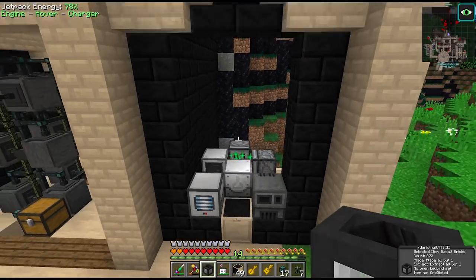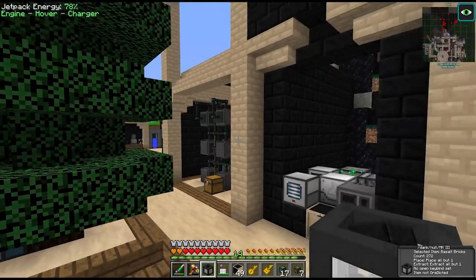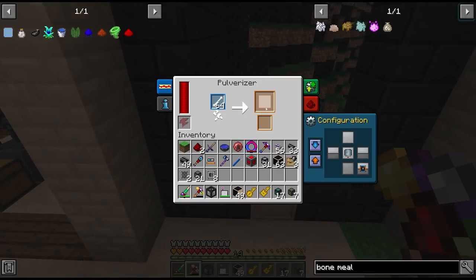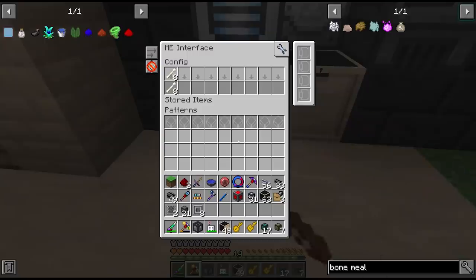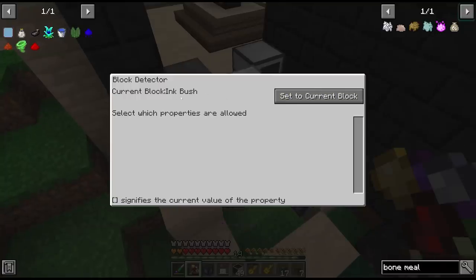Yeah, I think I got this working. So we have the same setup, I just moved it over here next to our inscribers. I've added in a pulverizer here, which pulverizes bones into bone meal. And this we're taking from an Applied Energistics interface. And then yeah, it's just set on the same settings. The scanner is set to the ink bush.